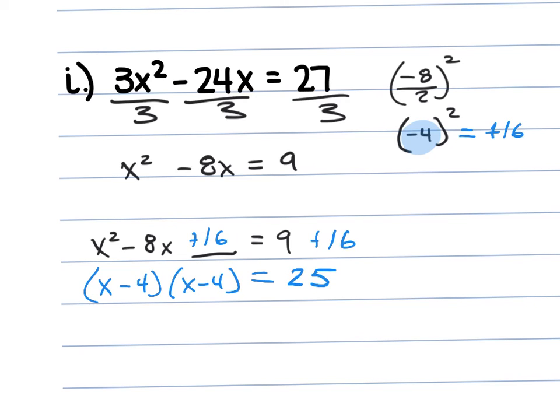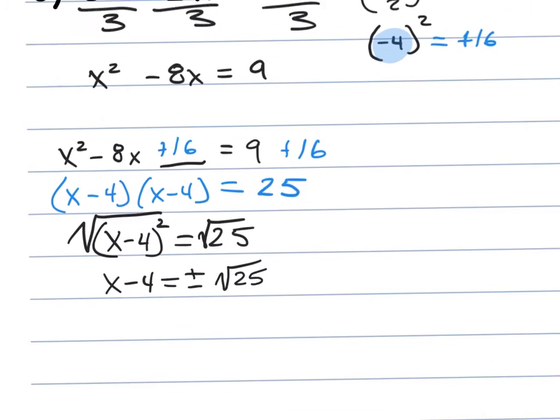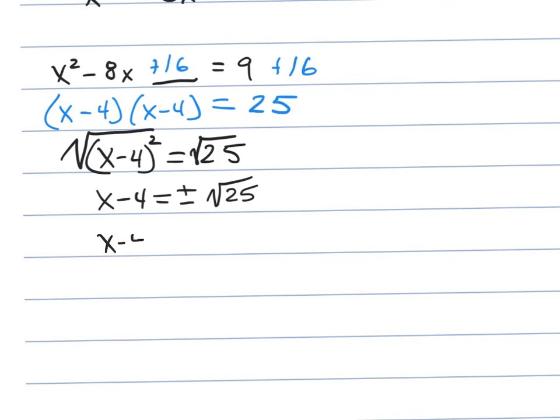You know why I feel really good about these numbers? Take a look at where this is going. Why do I like that it ended up as a 25? Because we're going to end up taking the square root. In a minute, we all know this pattern. It's going to be a square root in a minute, and I like the square root of 25. X minus 4 squared is equal to 25. Square root both sides, and we get x minus 4 equals plus or minus the square root of 25, which, as you said, is 5. So x minus 4 is equal to plus or minus 5.